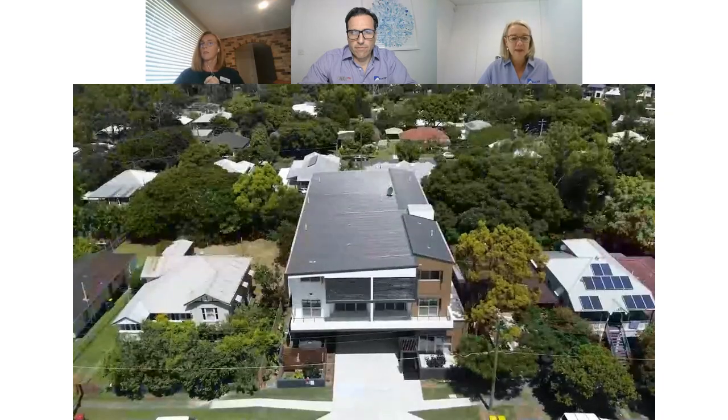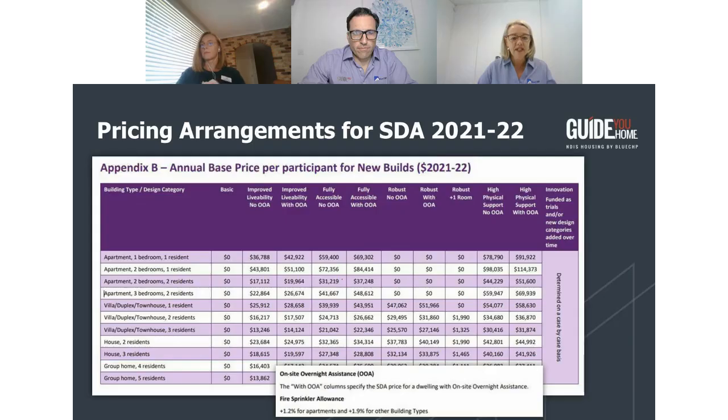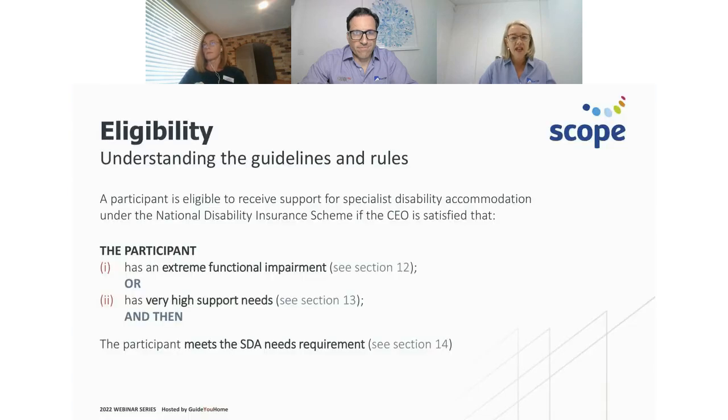This is also a little, with a little bit of backyard space we had left, we put in an outdoor area so participants can use that when they're entertaining friends as well. So that's just to give you a bit of a quick look at what one looks like. I'll go back now to the slides and I'll hand over here to Hayley.